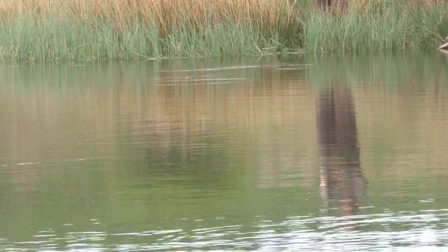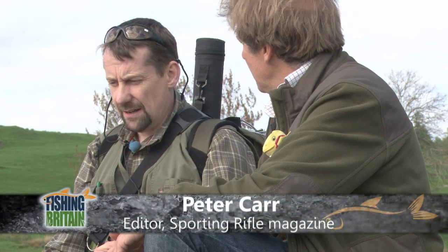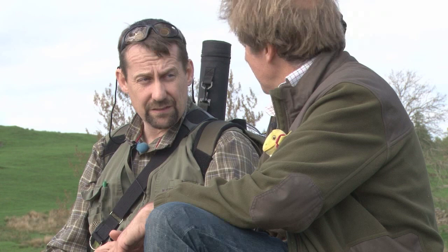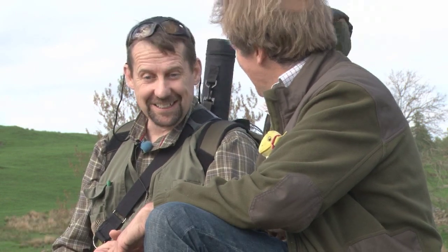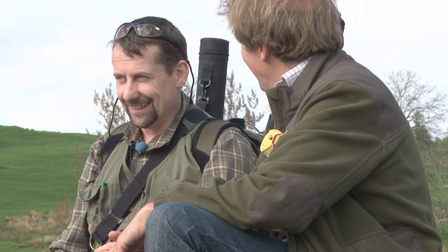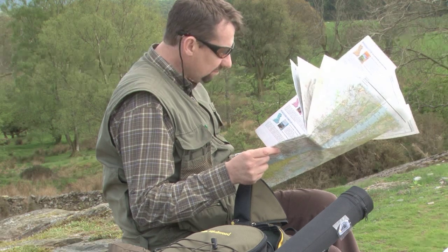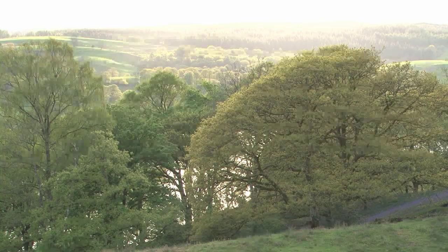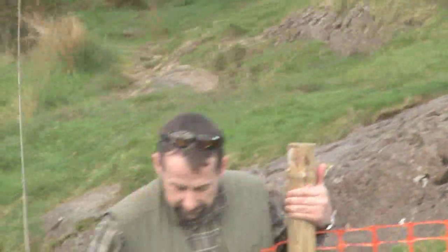I always start with nymphs, fish deeper. Nymphs are wets. If I'm in a good casting mood and everything's going right, I might use a team of three. If sometimes it doesn't, and I'm casting like a child, I just put one fly on. Traditional wets I use a lot, and most of the Lakeland tarns, Kate McLaren. I like a Soldier Palmer, that's great for just skipping on the surface. And then Pheasant Tail, Gold Head Hare's Ear, that's a favourite.